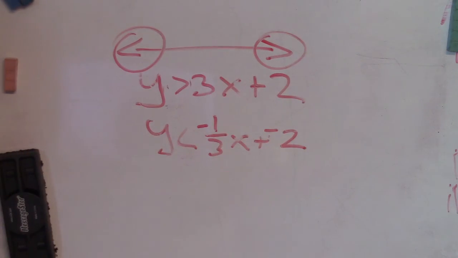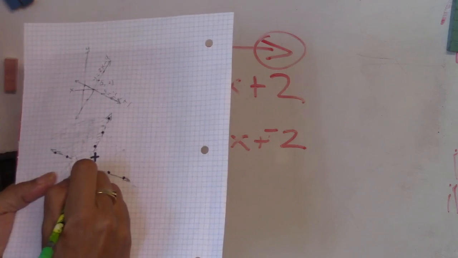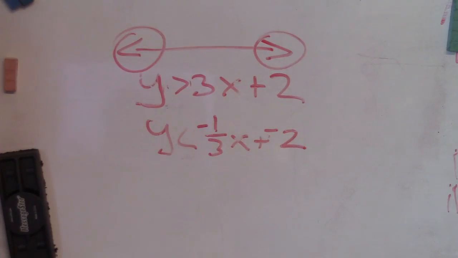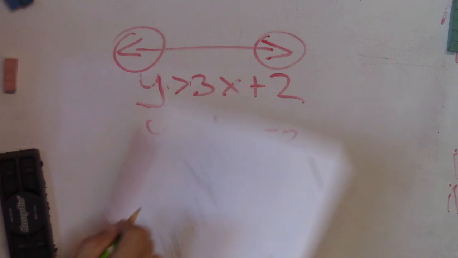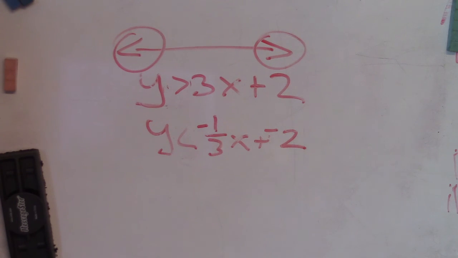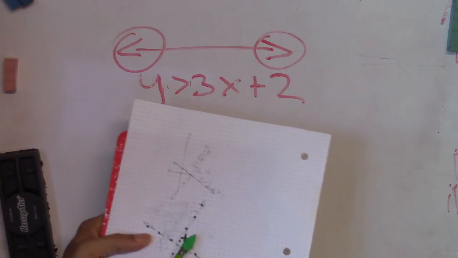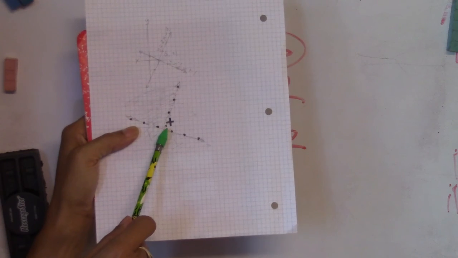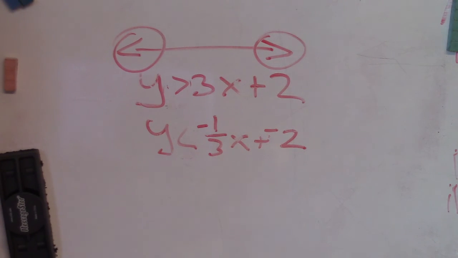All right, now last thing. What's that point right there? Where do they intersect? Where do these two lines cross? So, how do I do it? First off, how do I find this point right there? What I'm saying is, I want to know when these two are equal. Well, there's one point where those two are equal, right? So how do I find that point? Well, here's what I do. I set them equal to each other.